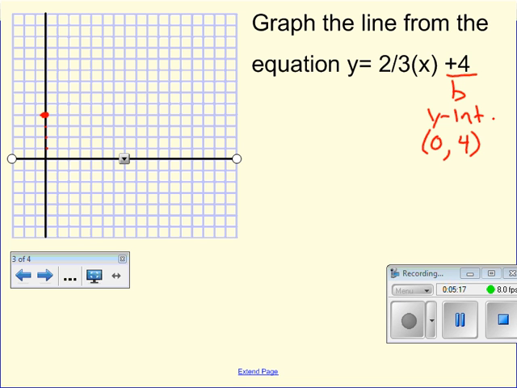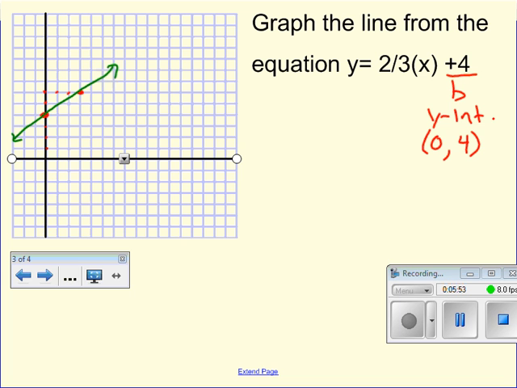I also now have my slope. My slope is rising 2 and running 3. Both are positive. So from this single point here, I'm going to go up 2, 1, 2, and then I'm going to run 3, 1, 2, and 3 right here. Once I have 2 points, I can make a line. So here, I have my 2 points. I can make a line kind of in green and trace right here. Again, at home, please use a ruler, but I made my line right there.